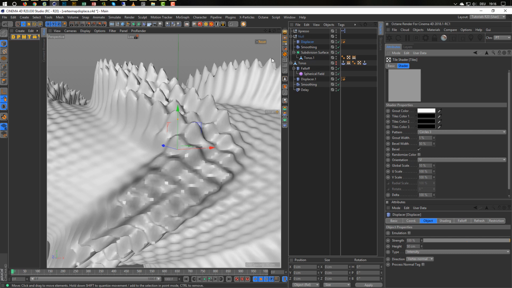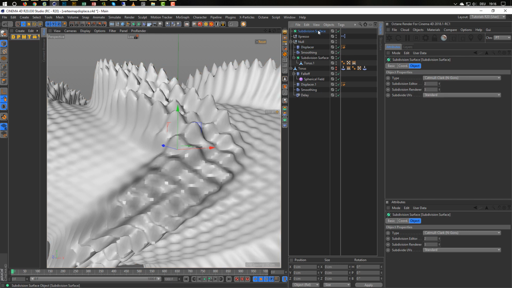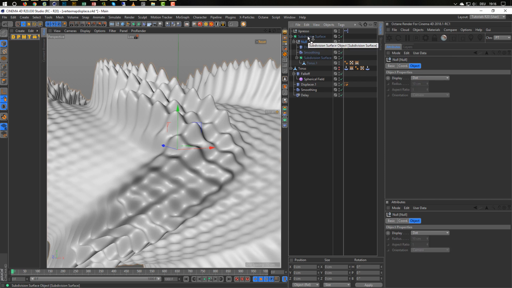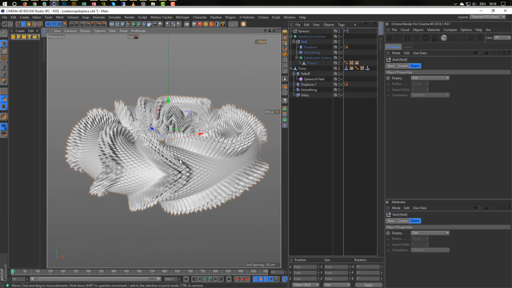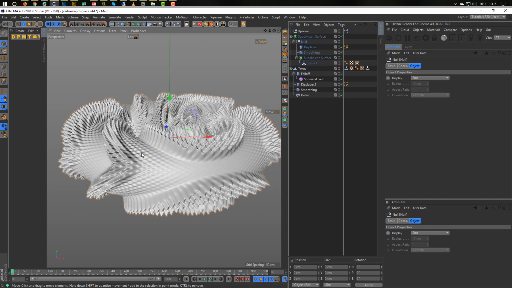We bring this again in the subdivision surface. Here the whole null. Now I'm afraid that I get a little too many subdivisions. Normally I hold my Alt key and chuck everything in the subdivision surface, but here I'm careful. So without the null, I bring the subdivision surface in and go first to one subdivision before, and then I drag the whole null in this subdivision surface here. And now I get a nice smooth thing. This is exactly what I want. Oh, that looks nice.